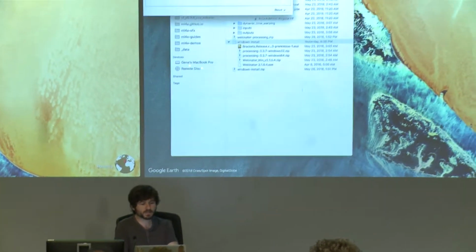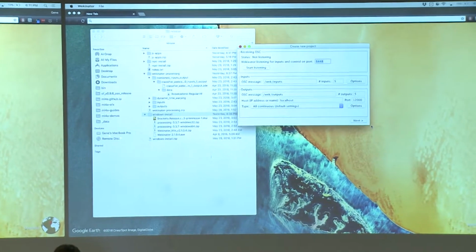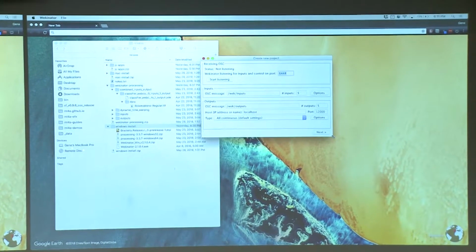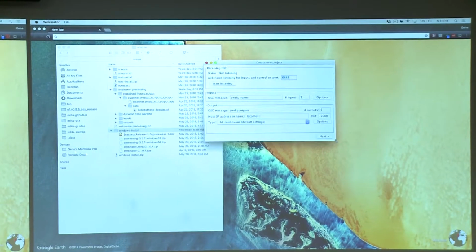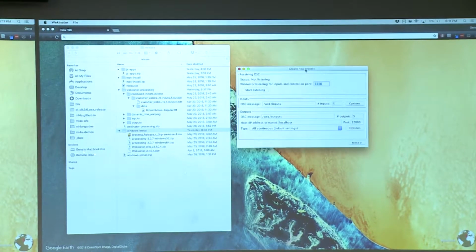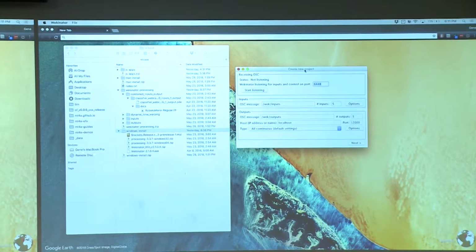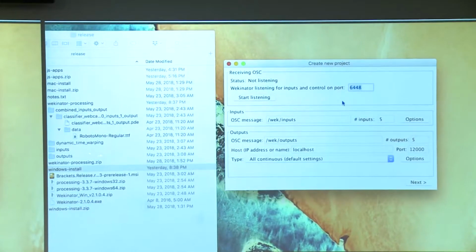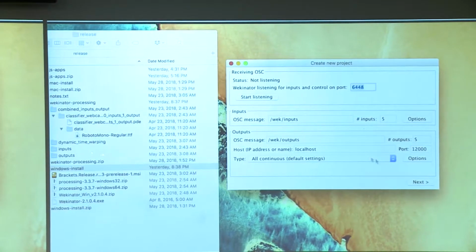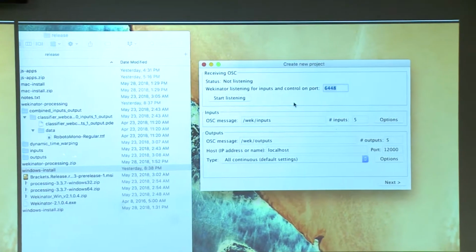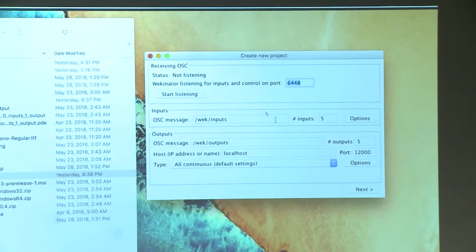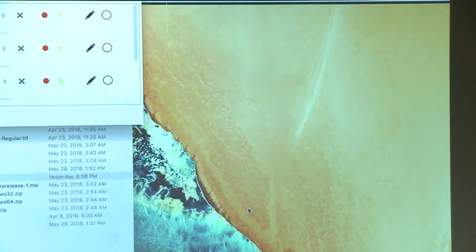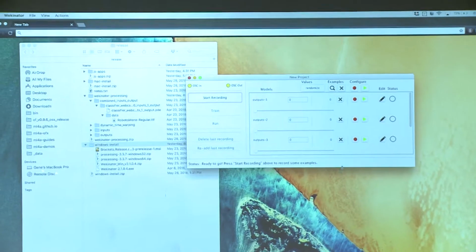Again, I'll take you on a tour of Wekinator, and feel free to follow along. If you want to open it, you basically get this screen here, and I'm going to tell you more about what it is and what it does. I already did that yesterday, so I'll do this briefly. Yesterday I mentioned that Wekinator is this application that looks like this. This is the setup screen, when you are creating a new project in Wekinator. I'll just go to the main screen. This is mainly what Wekinator looks like after you've created a new project.